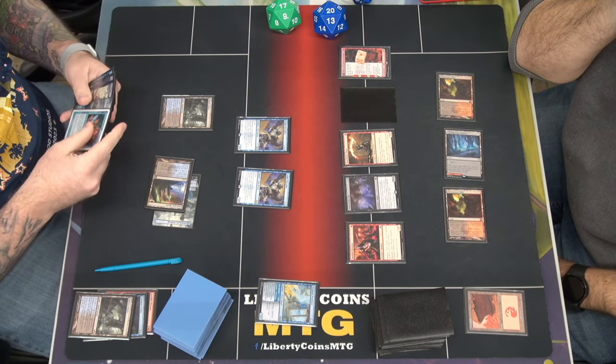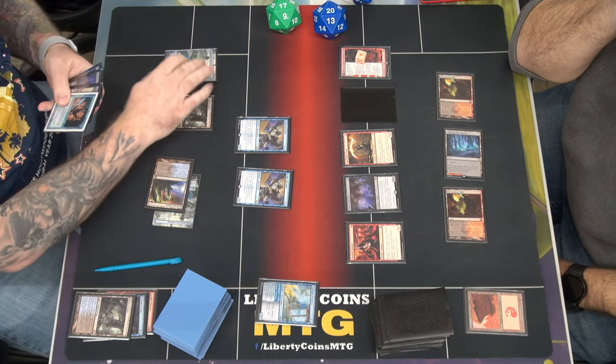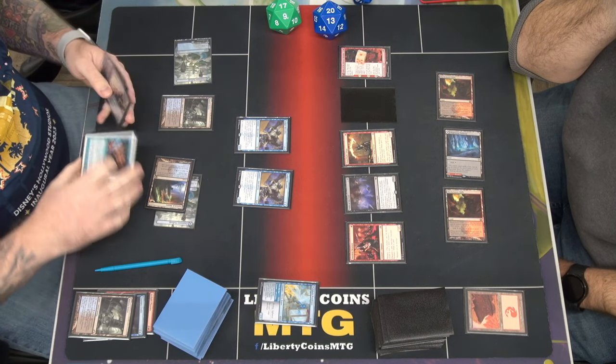Was not supposed to do that. This is a deck that's supposed to play long game. He didn't have mirror problems. I didn't get anything out of the plot. I mean, yeah. Sleight of hand.